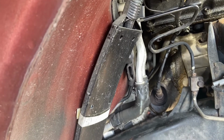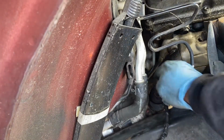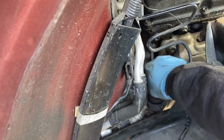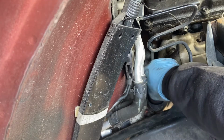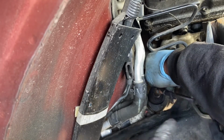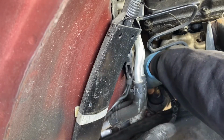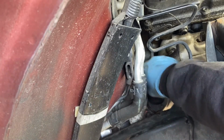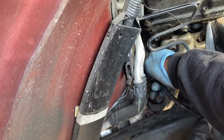Is it right there? So it's best for you to take out the tire and the fender liner. Once you do that, it's a home run. So you don't have to struggle with it. So the best way to do it, take out the tire, then you take out the fender liner. Once you do that, you are good to go. You don't have to struggle.